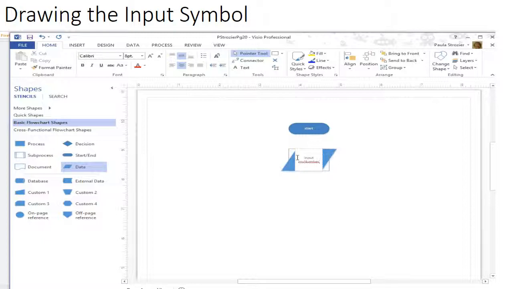Variable name just means that one time you run the program, my number might be 10. The next time you run the program, you could input a 50. It's going to be variable. It's going to be different every time the program runs. We will click outside of the symbol to save it.